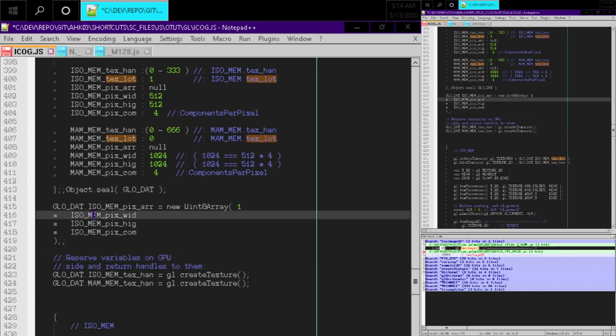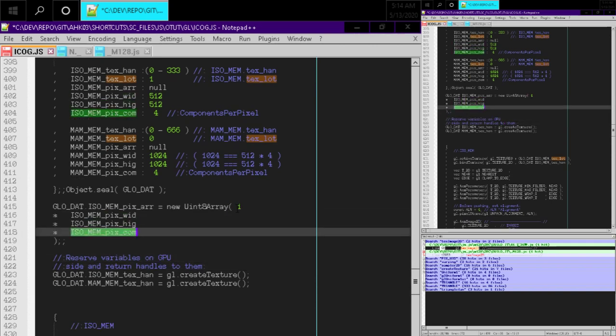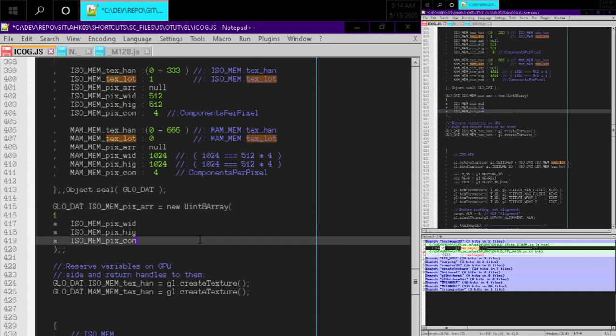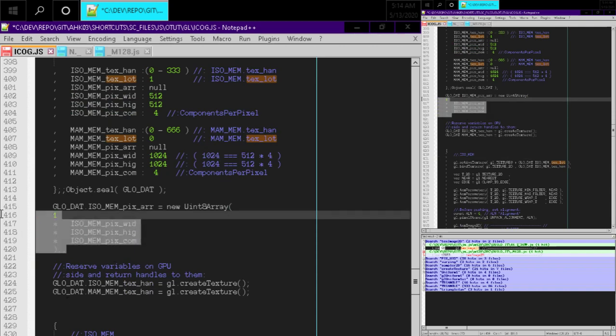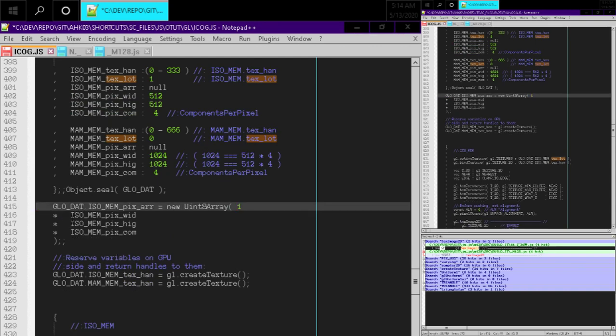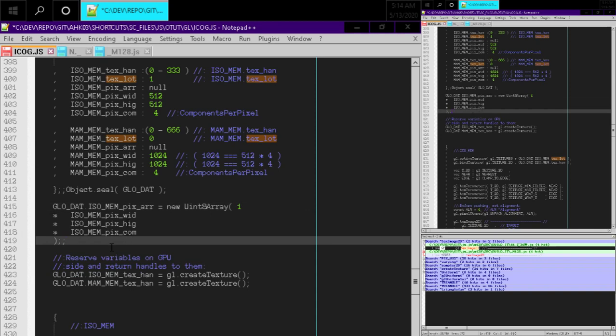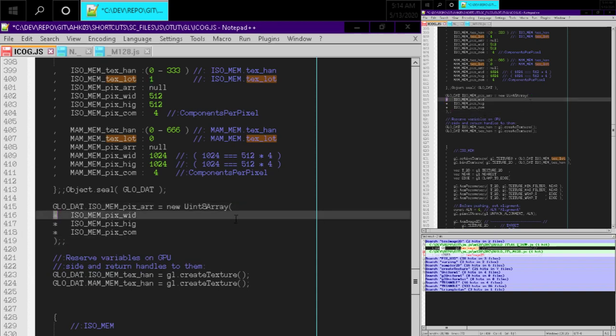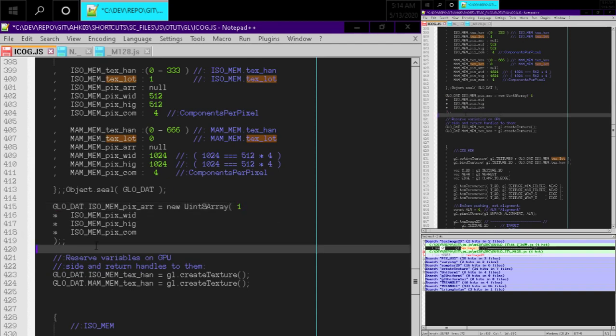But width times height times components starting with 1, or you might want to do this if that makes it easier. Or you could do it all on one line. I really don't care. It obviously is needed, because if we remove this, then this becomes invalid because there's no operand on the left side. So, yeah, I'll do that.